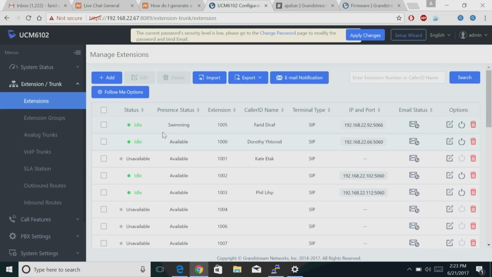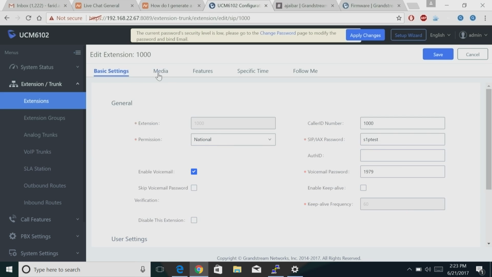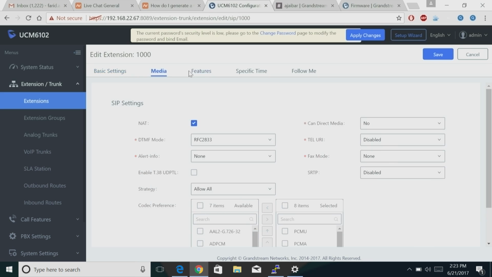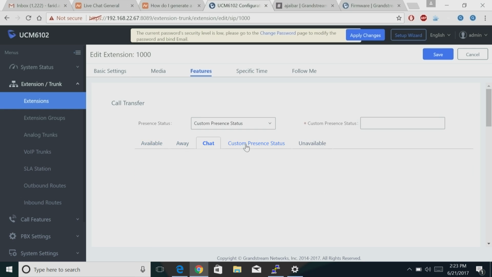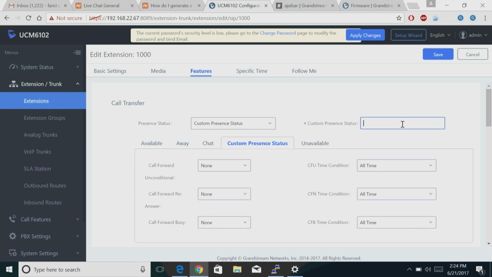customize for yourself. So if I edit here, let's say Dorothy's extension, if we go to, I think, the Media tab or Features, that's the presence status for Dorothy. Currently she's available. She's not away. You've got chat and then the custom presence. So Dorothy can customize her presence status to say, for example, working out.